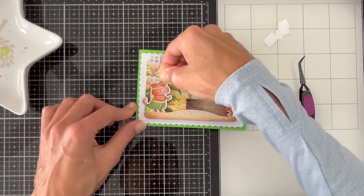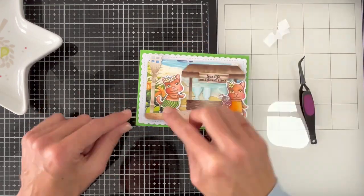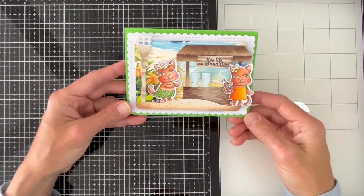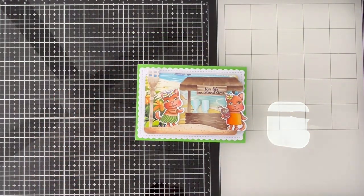Now I was going to pop her in front of the tiki pole and plant, but I wanted to show that gorgeous plant behind her, so I thought popping her here shows both the plant and the sand, so it really makes our scene look wonderful. And this is a finished project for today. This was so fun to make.